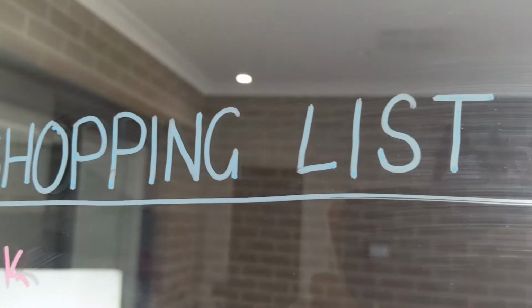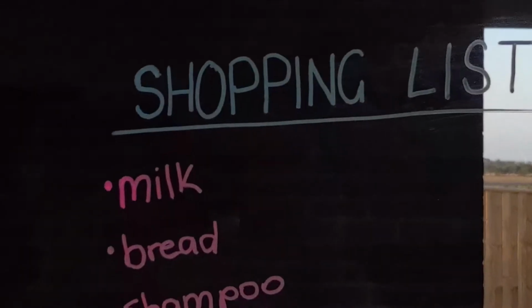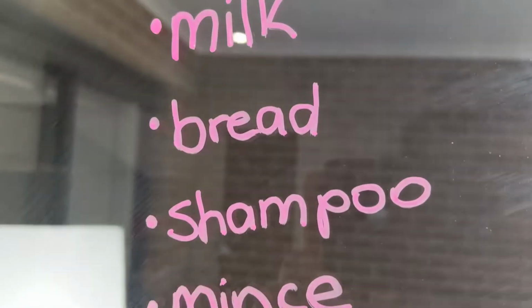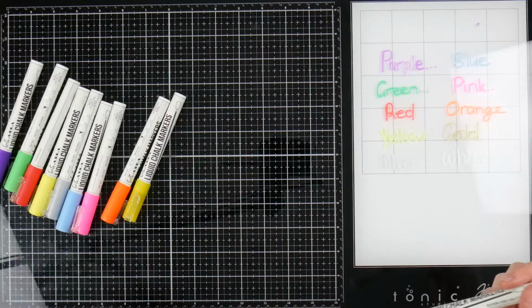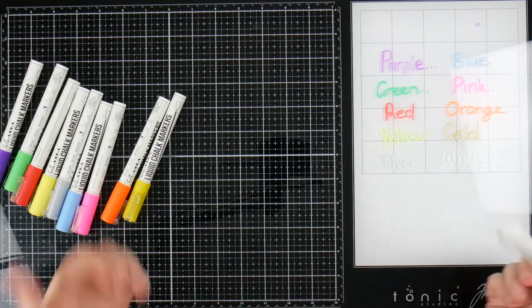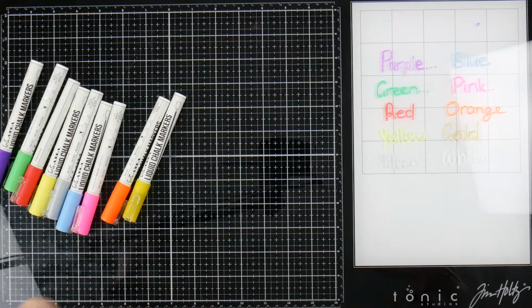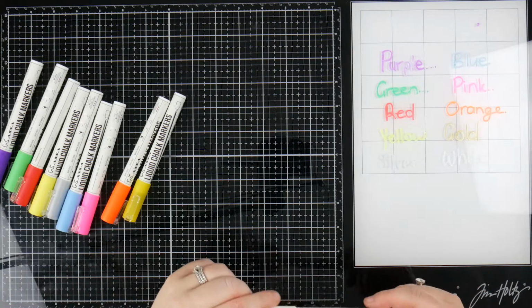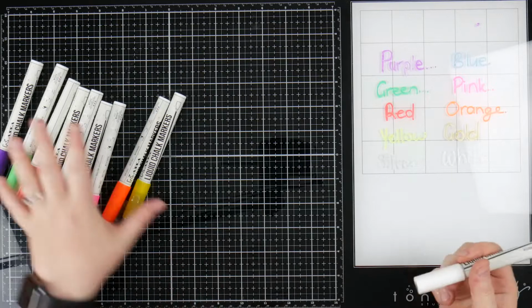So I wanted somewhere that we could write down lists, because for whatever reason, if Ryan goes shopping and I'm not home, I wouldn't have told him what I need, and then I get home and I'm cranky because I don't have something, or vice versa. So by putting everything up on a shopping list on the window, we always come home with exactly what each other needs. Although we do talk to each other a lot, sometimes it's hard to remember.